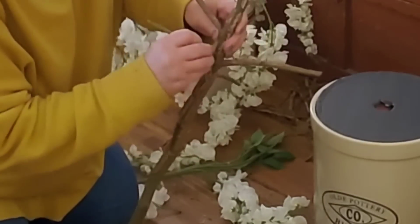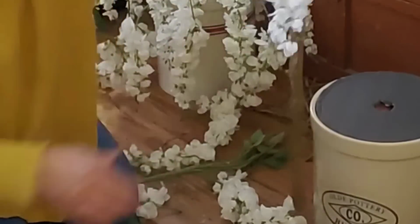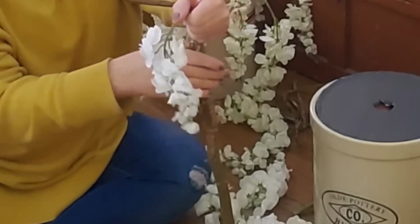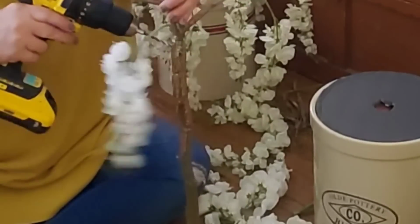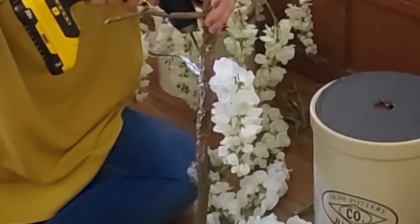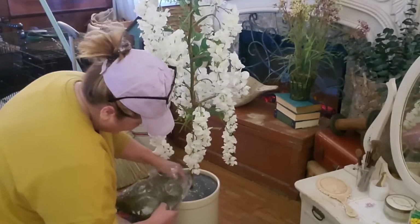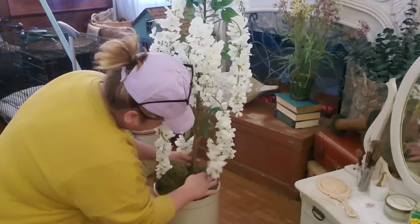That's a problem. So I took a tiny little drill bit and I drilled a hole at an angle so that I could put the stems or the ends of that flowering bush. I had 4 of those flowering stem bushes, and I used 3 on this one project. I thought I might do 2, but it was enough. 2 would have been too many in my home.